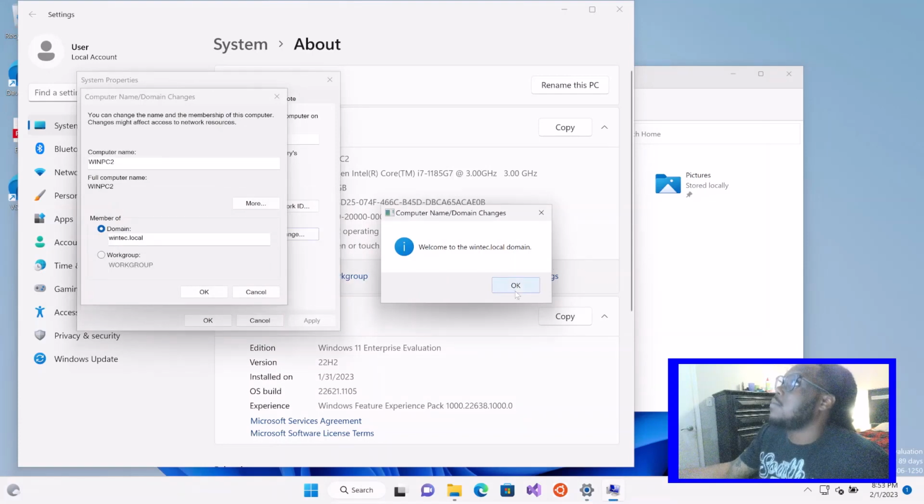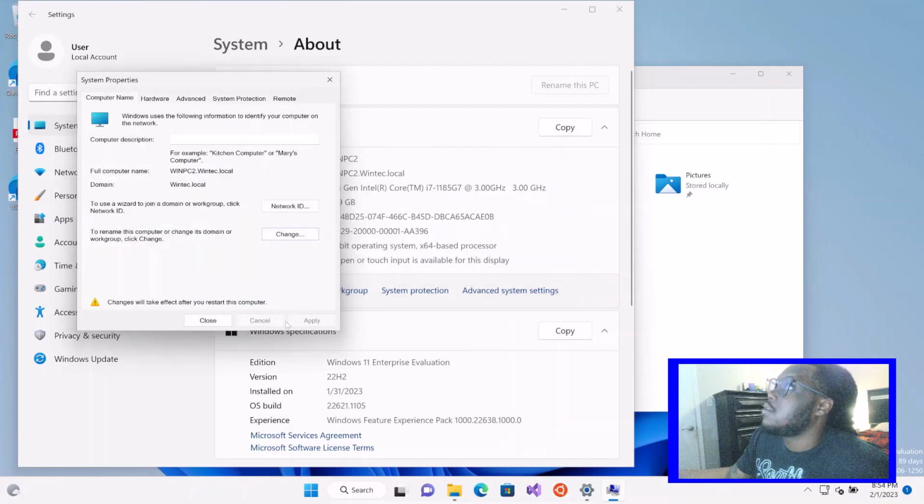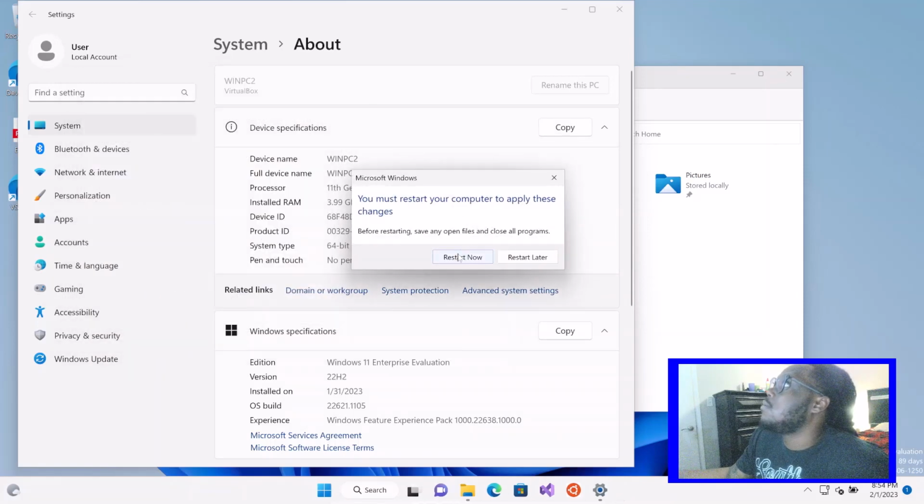Now this computer is a part of the domain. It says I must restart the computer before any changes take place. So I'm going to let this VM restart. Let's exit that out. Restart now. We're going to let that run through.